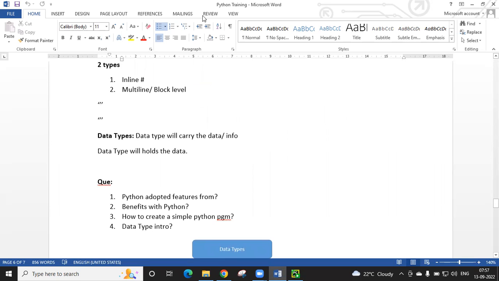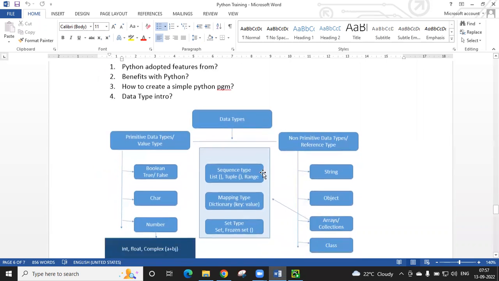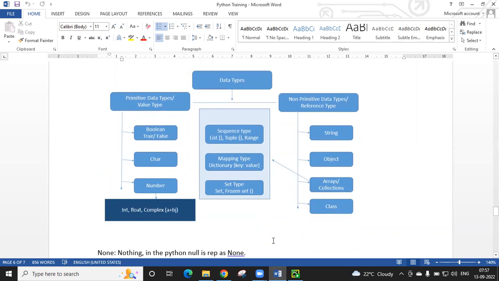Why data types? For example, if you want to perform a certain task, you need a carrier. If you want to buy something, you need a carrier. If you want to send something, you need a carrier. Without a carrier, nothing will happen. Even if you give a command to Alexa, and Alexa wants to send something, it requires a carrier. Here the carrier can be anything, but in programming, in any programming language, the carriers are data types. How many data types are there? Here are the general data types. On top of this, we have given Python specific data types.